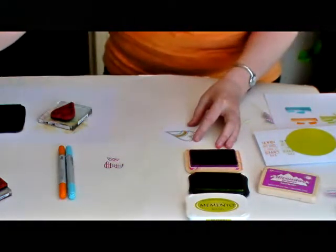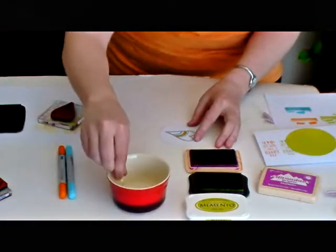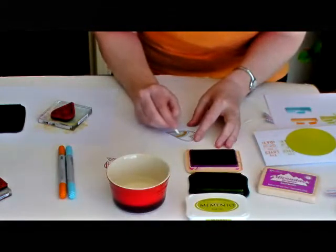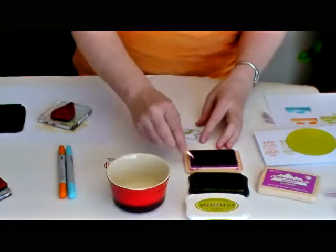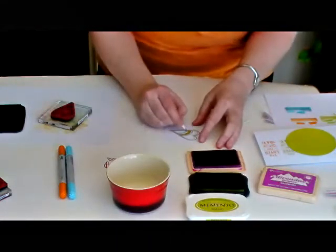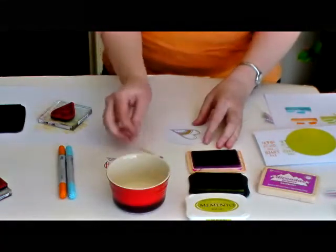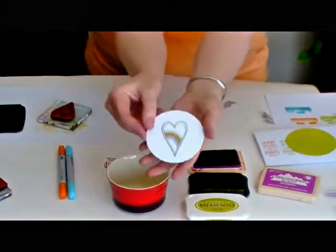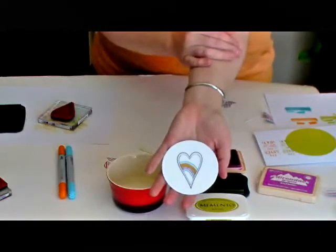Okay, and if you want, just take a little bit of water. I've got a little water container over here. And you can kind of treat this like watercolor and just blend in the colors. So there you go. Now here's the pink, the last color to color in. Okay, so there you have it. All right, got our colors in there, half colored with Copic markers and half colored with ink.